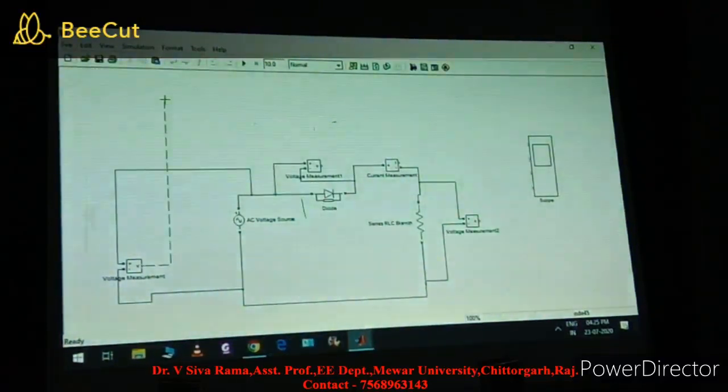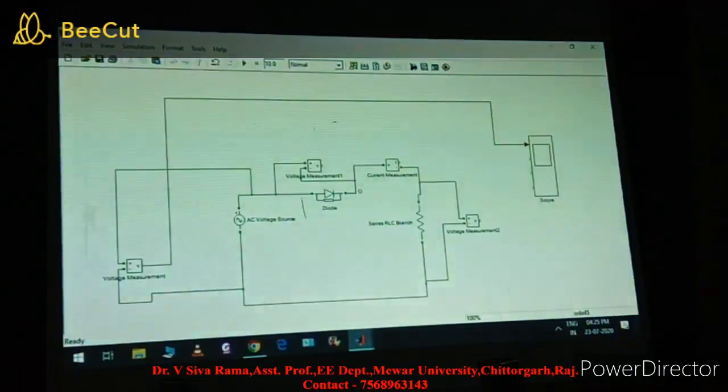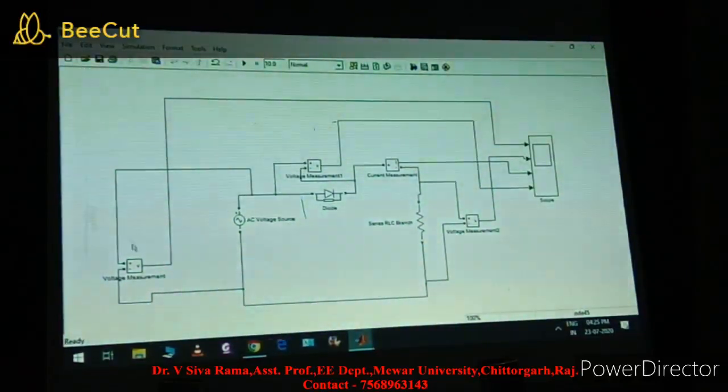Now one is the input, one more is the voltage across the resistor, the third one is the current in the circuit, and the fourth one is the voltage across the diode. So now my circuit is complete.